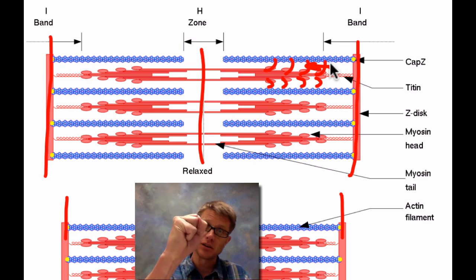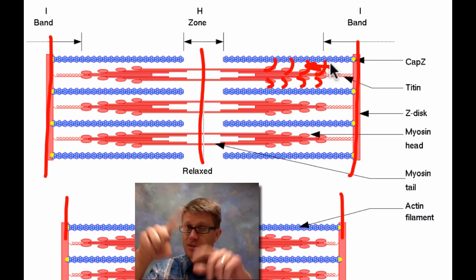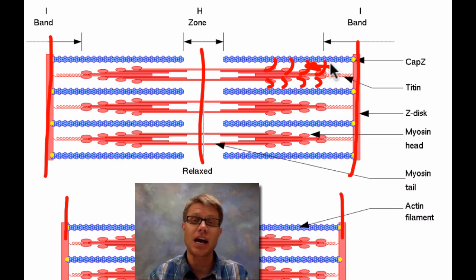When we relax the muscle then they're going to slide back to where they were. And so when you contract a muscle, what's doing that? It's all these myosin heads that are grabbing onto the actin. They're pulling it past it. And then when you relax it they fall back to their normal position. And so that's how a muscle works. It's called the sliding filament theory. And I hope that's all helpful.